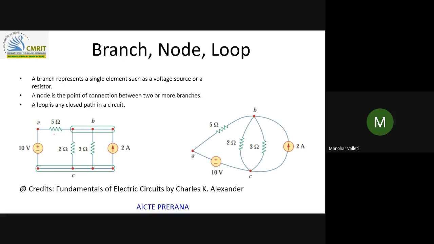Whatever you know is the connection of two or more. You see, two or more branches is a node. But generally, we will consider three branch connections, and that too if there is no voltage difference from one node to another, so all the nodes we will consider as one only. So going with that, this is one node, B is the second node, and C is the third.